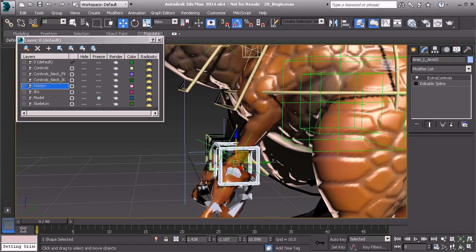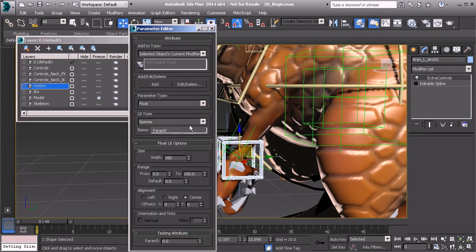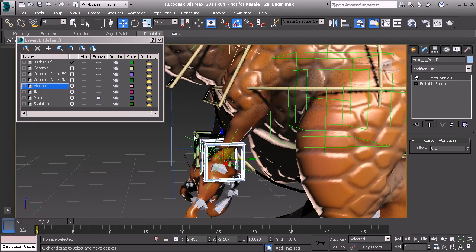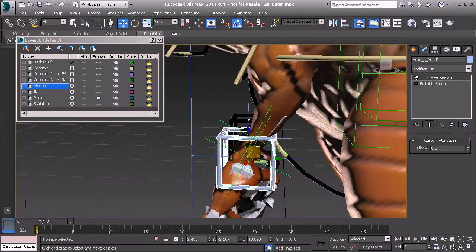All right, now let's go ahead and press Alt-1 to grab our parameter editor. And we'll simply name this parameter elbow. That's simple enough. Let's give it a greater range. So from, we'll have set to -360, and to +360. We can now choose Add. And now it's just a matter of wiring our parameters together, and we'll need to use our degrees to radians function. So let's finish this up.